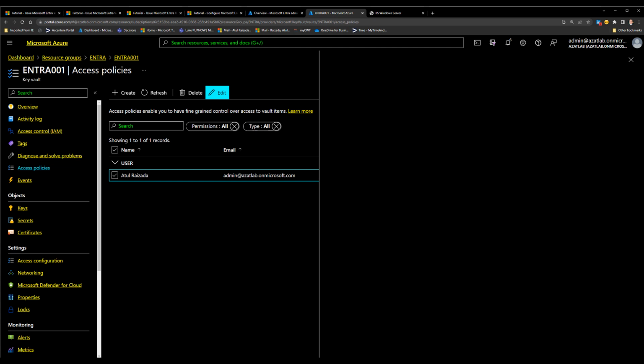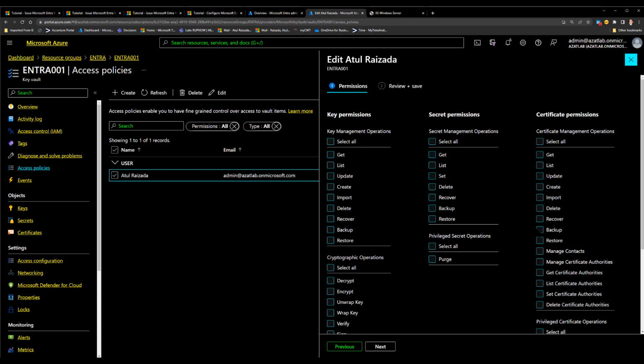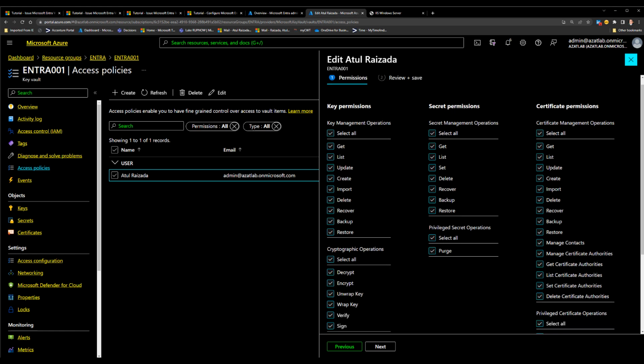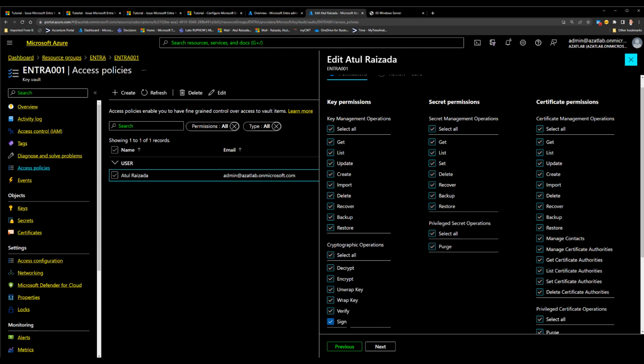But in addition to that, from a cryptographic perspective, he or she should be able to sign too, right? So this is what I'm just going to show you here. I gave him all permissions because this is my lab, but the sign option here for the cryptographic operations is important. You could minimize if you don't want to give explicit all rights here. That's up to you which one you want to use, but for the key management and secret management, this is what we need to do, right? This is already taken care of.